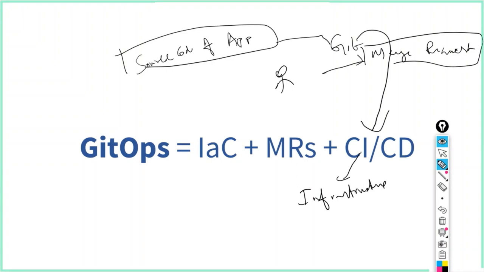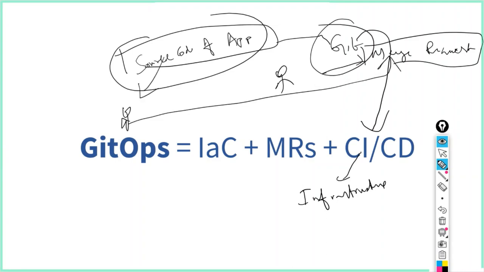I hope everybody is able to correlate. Generally in a DevOps cycle, people will write source code and push it to the code repository. And the developer, whoever developed the source code, will make a merge request. And there will be peer reviewers, people who can review your code. They will review the code which you have kept in the repository. And once they find everything fine, and they are okay with what you have pushed, they will move it into the CI/CD pipeline, and it would ultimately develop the infrastructure.